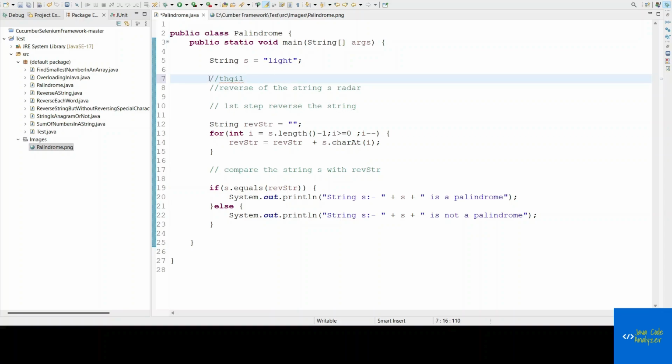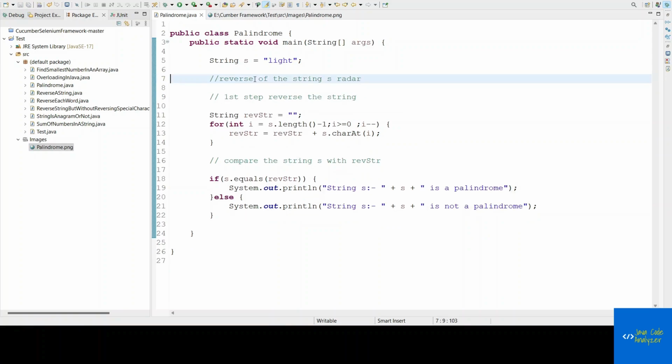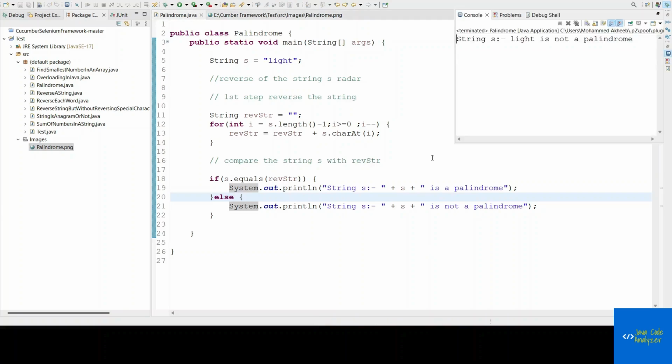This is the reverse of the string light, but this is not equal to light. So the light string that we have taken is not a palindrome. In that case, this condition will return false and the else part will be executed. Run as Java application. See, the string yes light is not a palindrome.